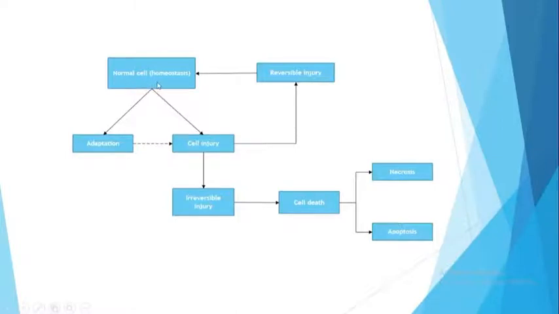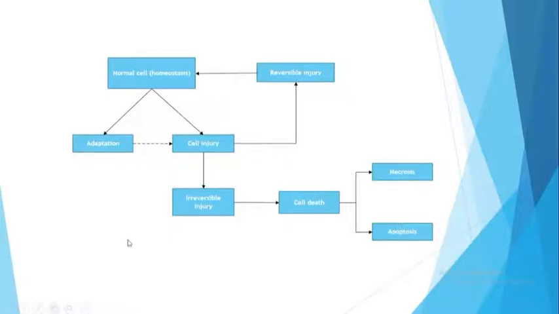This is going to be our map in discussing the cellular injury, and here we have a normal cell in a state of homeostasis. If this cell faces any type of stress, then it's going to adapt. If this cell is unable to adapt, then cellular injury will occur, and according to the severity of the injurious agent, the duration of the injury, and the type of injury, this injury can either be reversible or it can be irreversible.